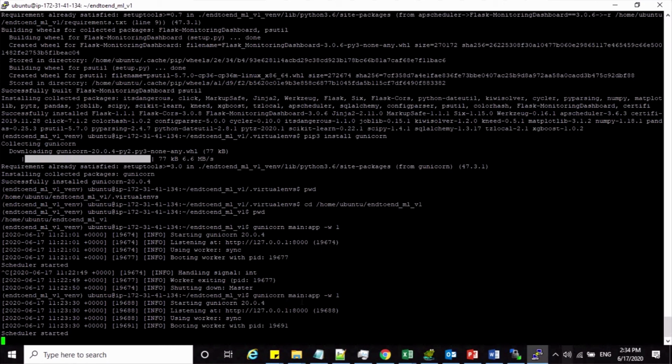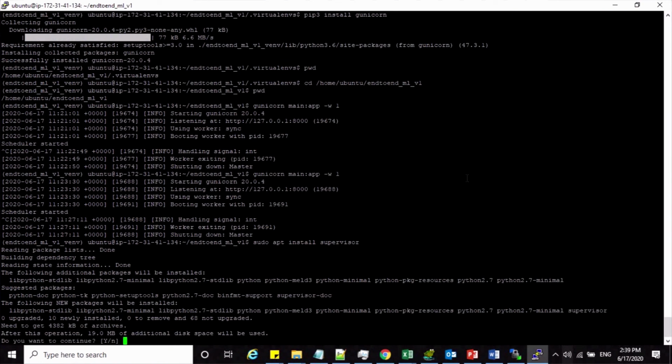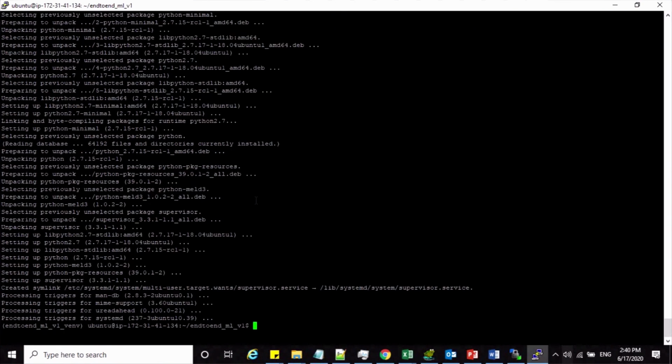To control this service we basically use supervisor. Basically supervisor will allow us to monitor and control a number of processes running in a Unix-like operating system. Basically the supervisor will look after unicorn processes and make sure they are restarted if anything goes wrong. So let us install the supervisor. First of all, kill the session. So here is a command to install the supervisor. So supervisor is installed now.